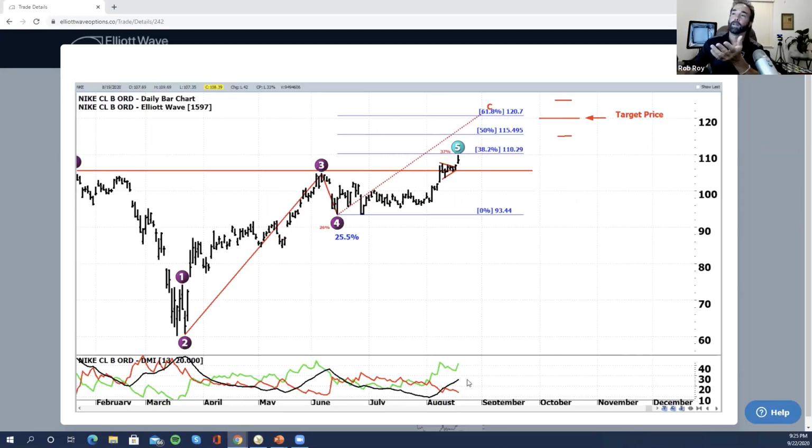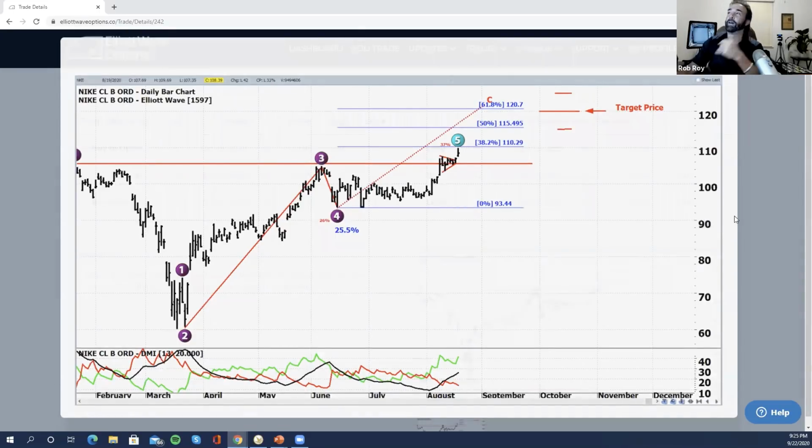And so the expectation was, because there's a very strong looking DMI, that that was going to continue. So the next 61.8% fib level is at 120. All right, there you go. That's the midpoint of your butterfly. It's as simple as that. We buy the protection around it, buy a lower strike from the 120, buy a higher strike. So we bought 115, we bought 125, and sold two 120s in the middle, and we did that 6 times. That was the initial alert that went out.